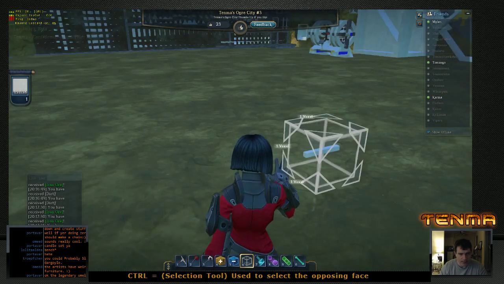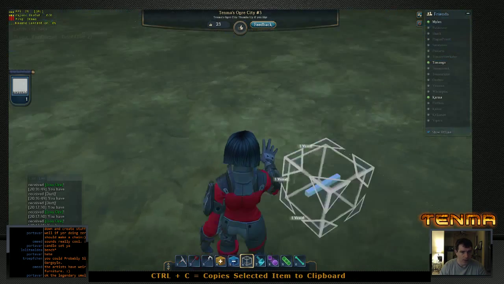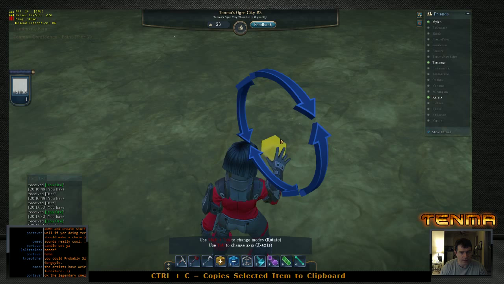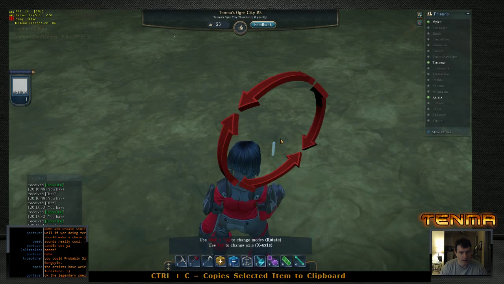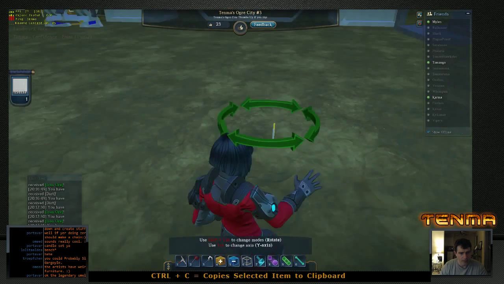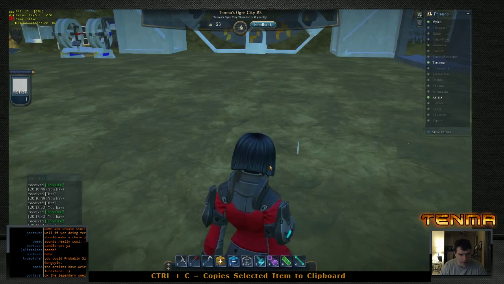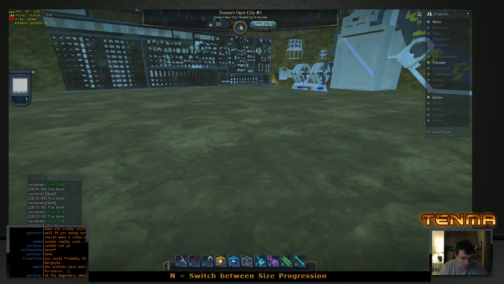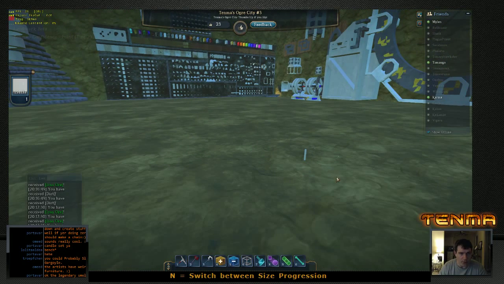If I select this, I copy it, let me paste it here, and let's rotate this thing. That is on the ground. And if you notice, it doesn't pull up the floor. And this is the same exact technique that I used to make the Anti Voxel Nailbed.